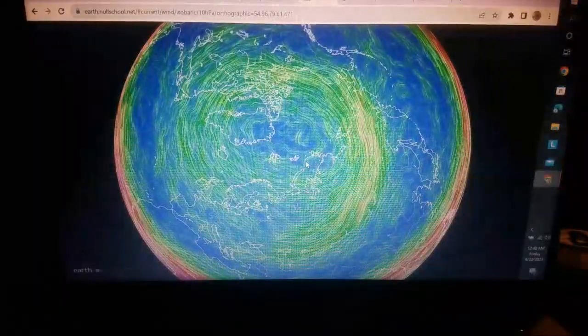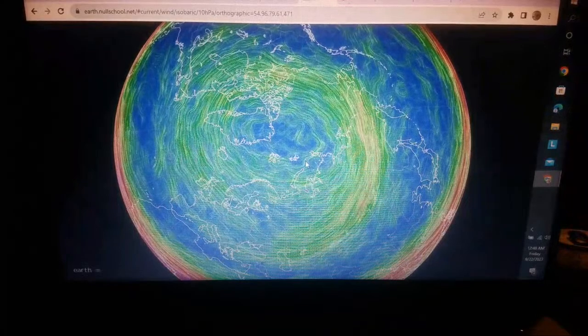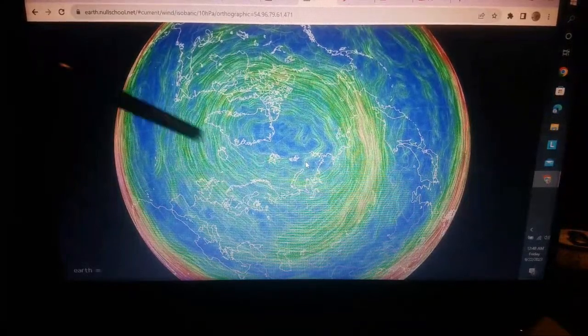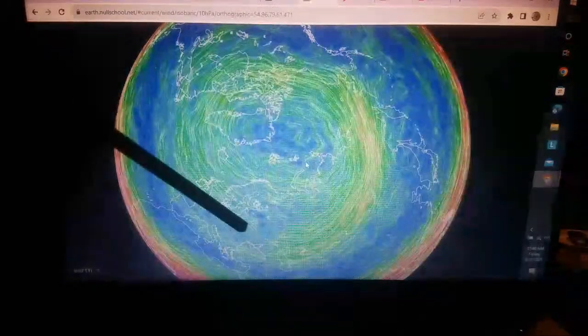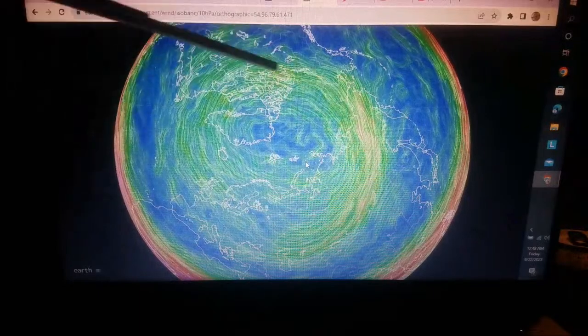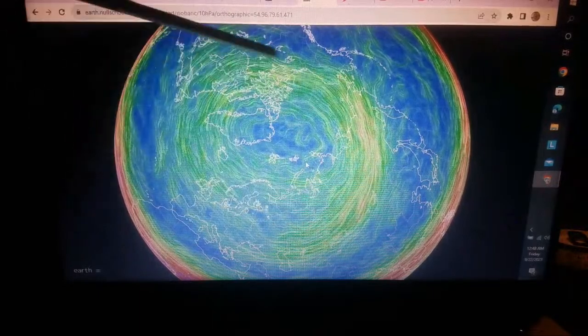This is our polar vortex starting to take shape here over the northern hemisphere now. Instead of being all jostled and rotating backwards, it's actually starting to establish its regular rotation here. Okay, so that's good.